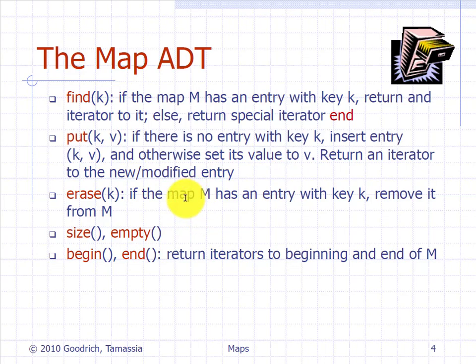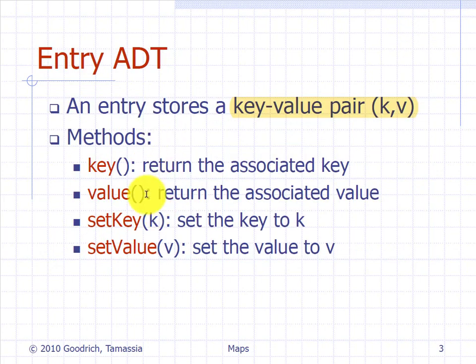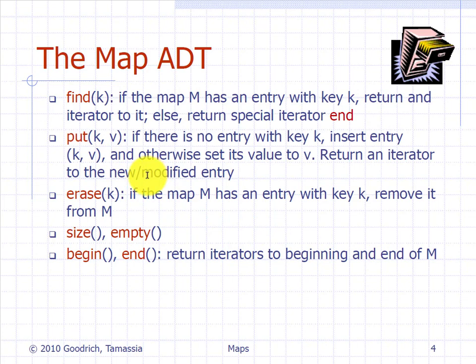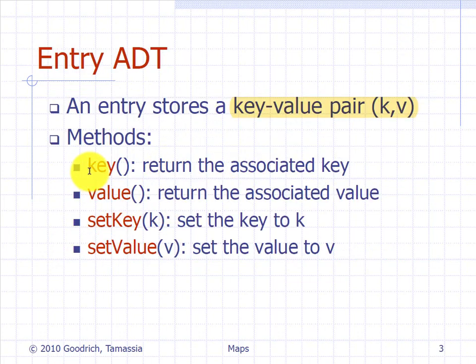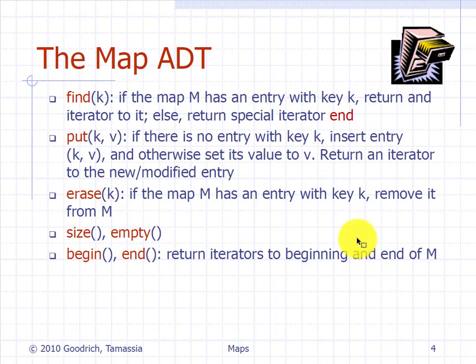Right, so now that we have individual methods for the object inside of a map, we can look at methods to search through this map. Remember, it's a searchable collection, so we want to be able to put things into it, take things out of it, search for things, change things, and so on. So these are the methods for the object, but these are the methods for the data structure, for the abstract data type, which is this ADT. So for the map data structure, we have certain methods.